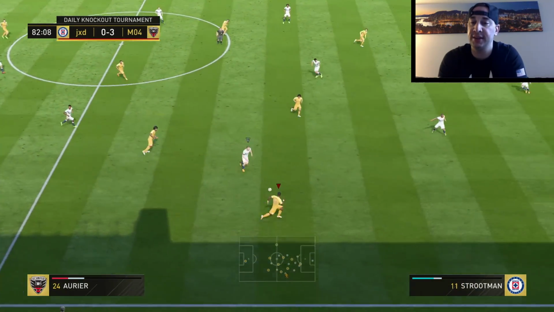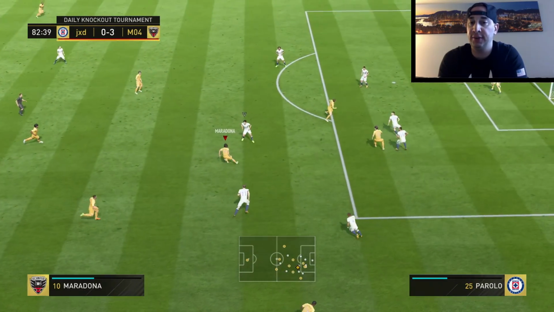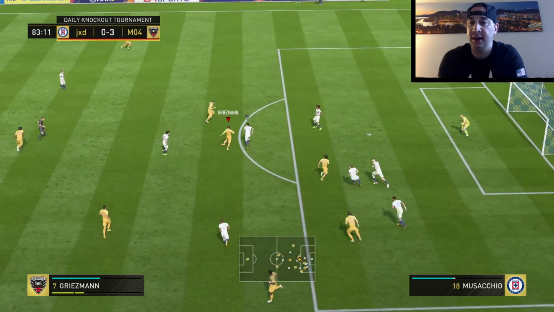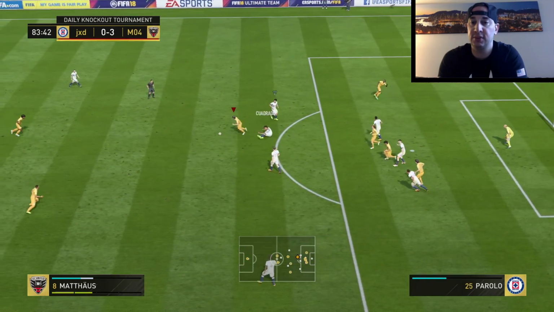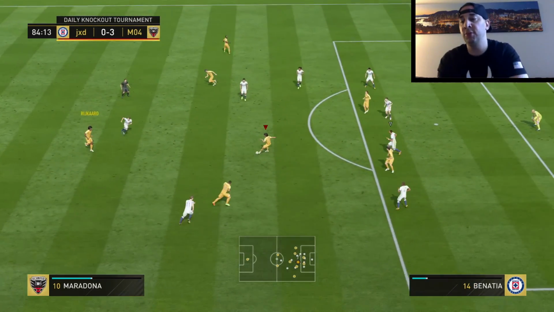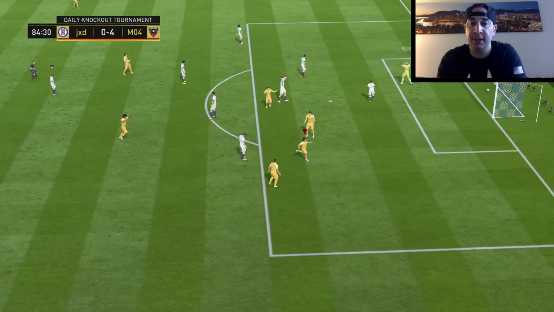The good news about his SBC is that you don't have to use an icon. So you can do it if you've got a lot of cards in your club and you don't want to waste an icon. He's good in that sense. And he is a great finisher, but like I said, he's just so slow to get moving. He just feels like he really chugs along. Once he gets going, he's all right. But where that's going to hurt you is playing guys.